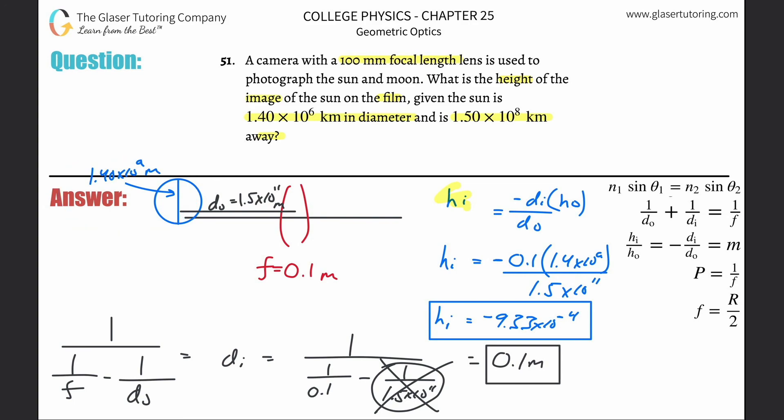We can compress that sun into an image now that is located 0.1 meters away from a little camera lens. This is literally like 10 centimeters. We can compress that sun into having a height of like 0.9 millimeters, not even one millimeter. Kind of crazy if you think about it. Anyway, thank goodness for lenses. I'll see you in the next one, take care.